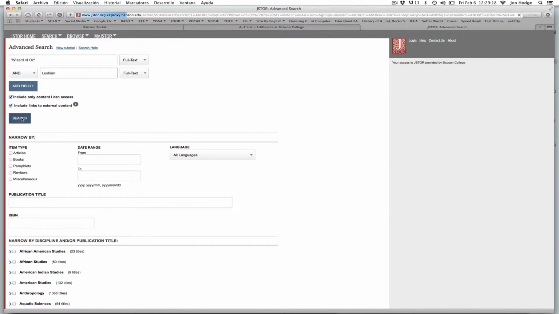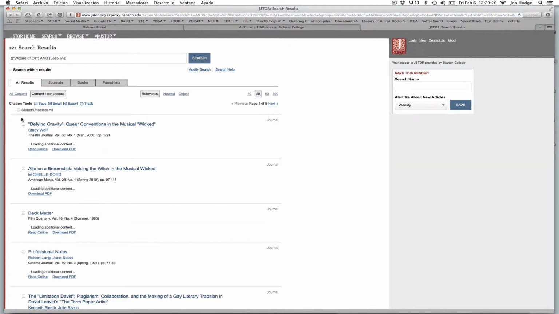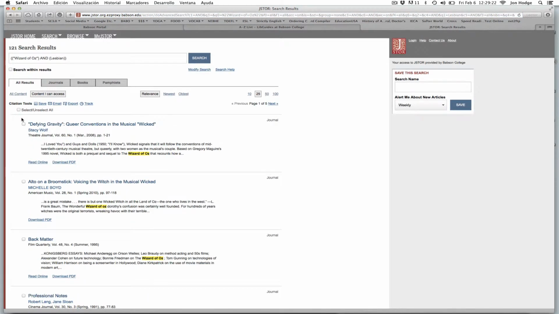If you hit Search now, you'll see that we went down almost to one tenth. I think it was 1,121. Now we're down to 121. So we've lost 1,000 responses. Great, 121 articles that have the phrase Wizard of Oz in them somewhere and mention lesbianism somewhere.